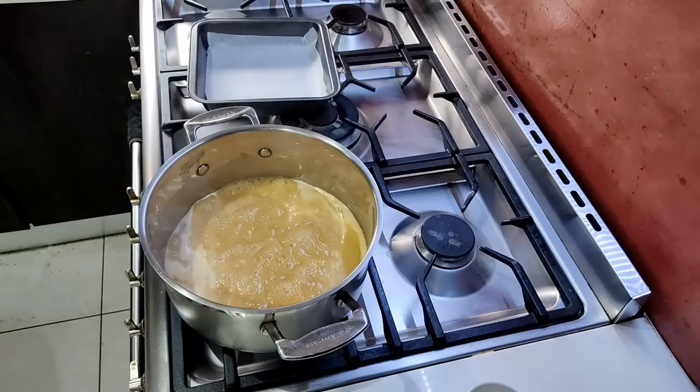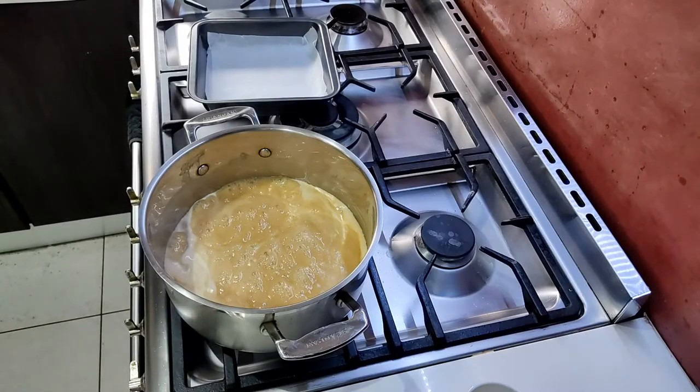My puppy dog just wants to get out, and I can't let her out right now.